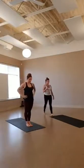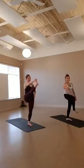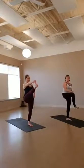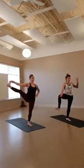Bring your left knee to 90 degrees. Grab a hold of your big toe with your peace fingers. Extend your leg forward. Hand can set inside the knee as well. Take a breath in, and as you exhale, open up towards the left. Soften your gaze, reach your right arm out.